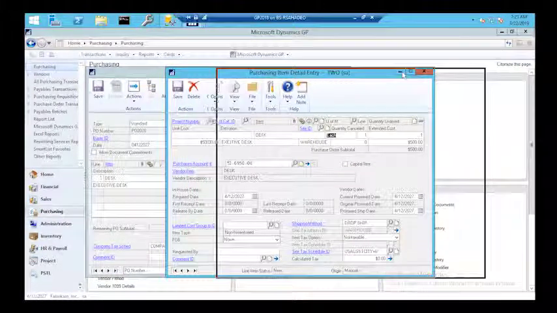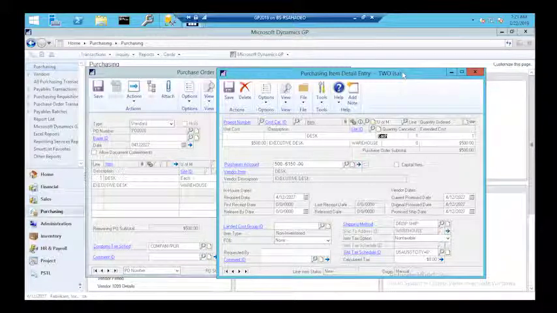So let's say this desk, and usually a desk is a fixed asset. If this desk was a fixed asset item, we simply come into this secondary window and we select capital item. And by selecting capital item, what that does, it triggers to the system that this is a fixed asset item. And when we receive on this purchase order, it actually takes the item across to the fixed asset module to be received into that module as well, right? So we're not showing fixed asset today, but I just sort of mentioned that to you.